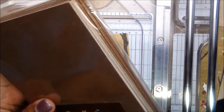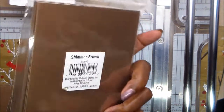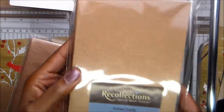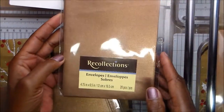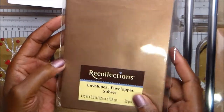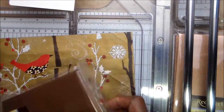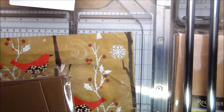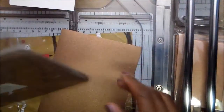So this one is a folded card set, and there were 20 cards and envelopes in this set. And then I bought envelopes. Not sure why I had so many envelopes, but there were 20 pieces in here. And then I got more envelopes. So there's another set of envelopes that had 20 pieces. But this set was so different.